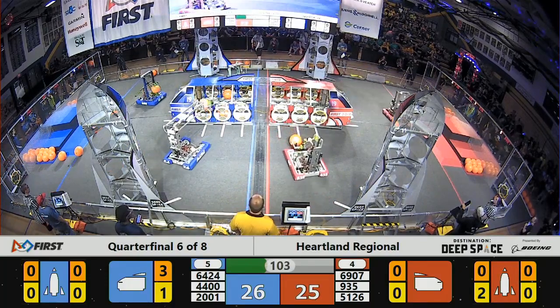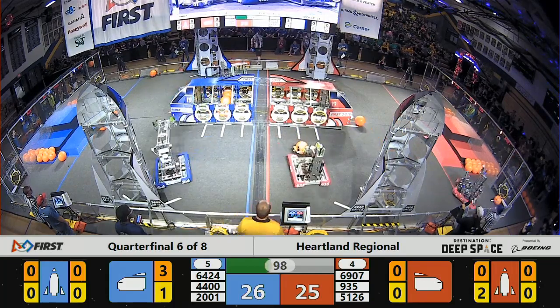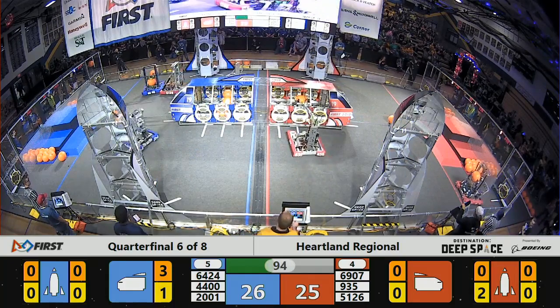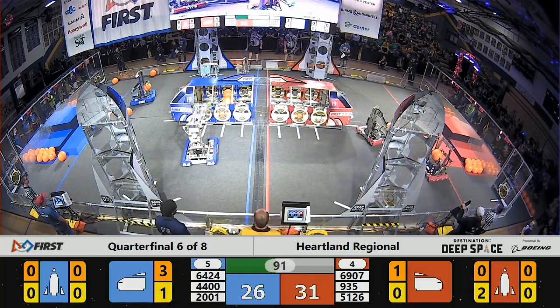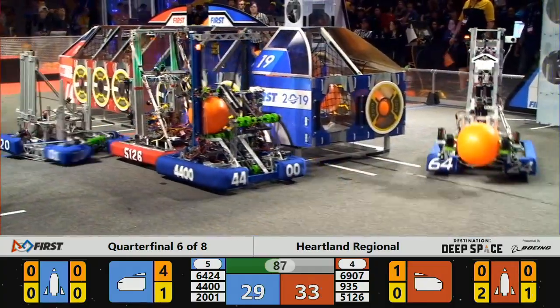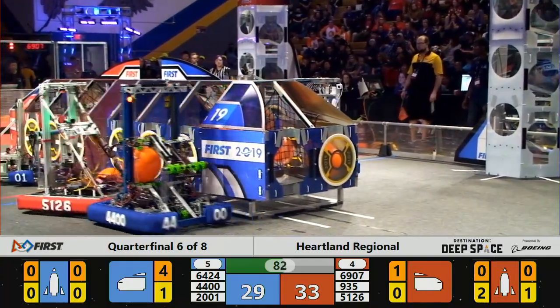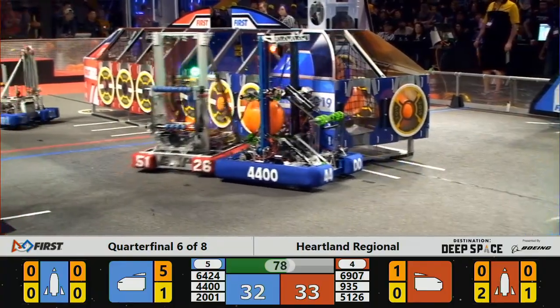4400 Surbotics collecting a piece of cargo through their robot. And look at that score, 64-24, bouncing that ball all the way around. 64-24, Stealth Panther Robotics securing some more cargo here. And another cargo deposited, 64-24.